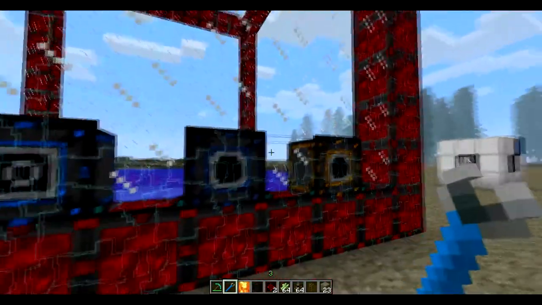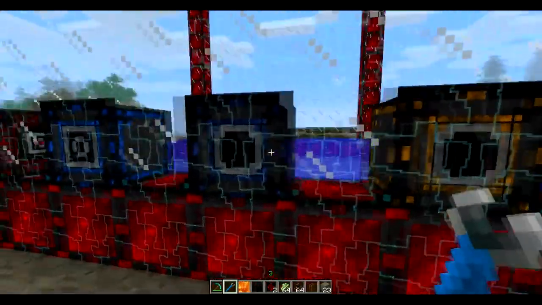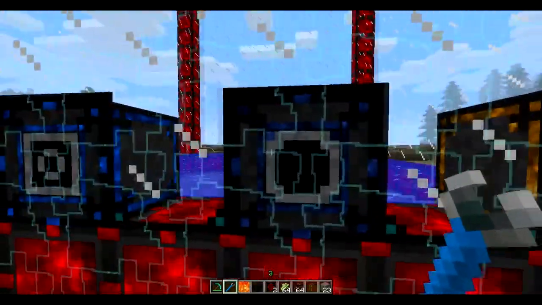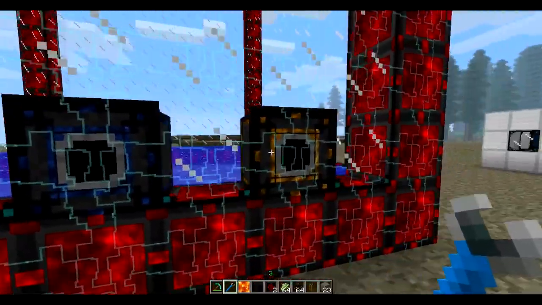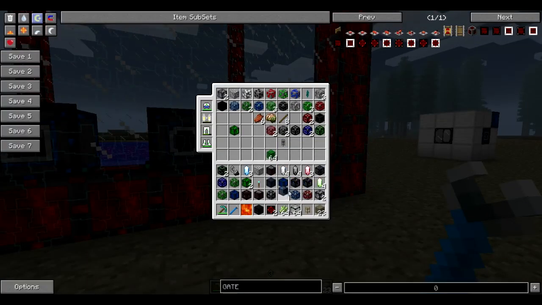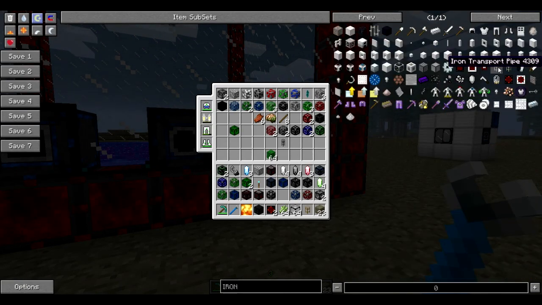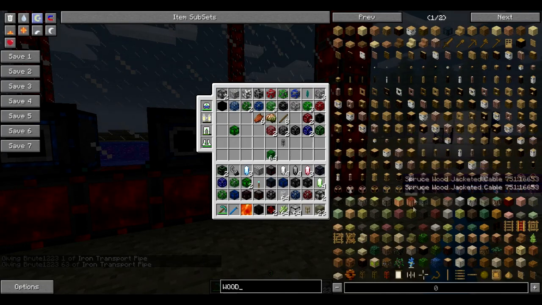So see, I turn this one blue, and if I click this one twice, I can turn this to orange. And if anybody's used thermal expansion before, they'll know these colors as input and output for basic machines. So this item IO, when it's blue, you can turn it to an input, and when the item IO is orange, it will be an output. So just a proof of concept here. Let's get us some more pipes. So let's get iron transport pipes, a whole stack of them, and let's just get some more wooden transport pipes.